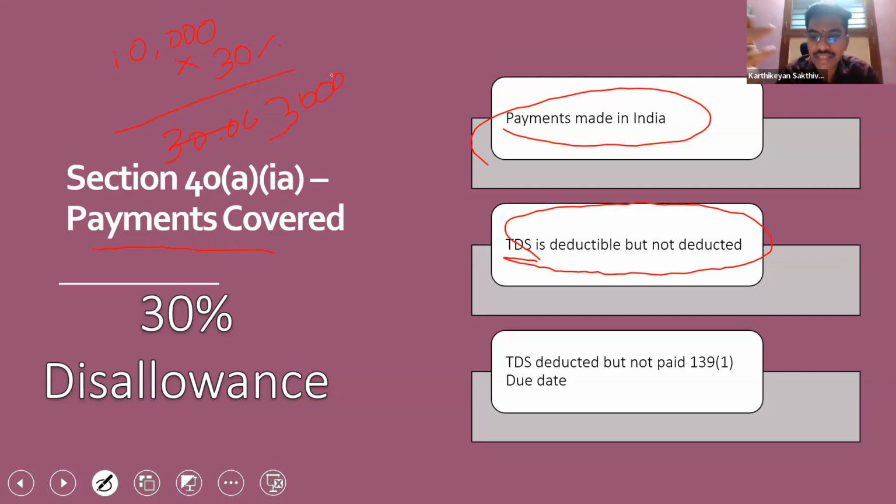Or அதே கேஸ் தான், TDS deducted but not paid before 139(1) due date for all the payments on which TDS is required to be deducted. நம்ம முன்னாடி பார்த்தோம்ல, இதுக்கு முன்னாடி செஷன்ல what all the payments TDS is required to be deducted னு பார்த்தோம். So if there is a requirement to deduct and I have not deducted the TDS அப்படின்னா in such case there is disallowance under 40A or 40A as the case may arise. இப்போ ரெசிடென்ட்டுக்கு பே பண்ணியிருந்தா அது வந்து 30% disallowance, நான் ரெசிடென்ட்டுக்கு பே பண்ணியிருந்தா 100% disallowance.